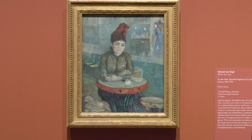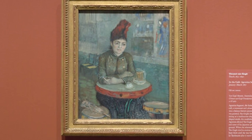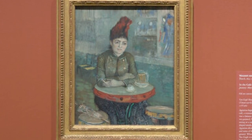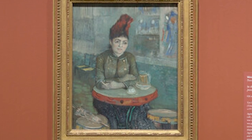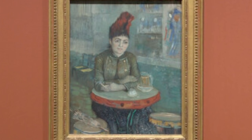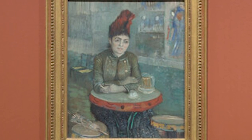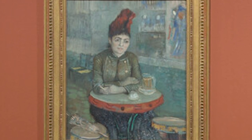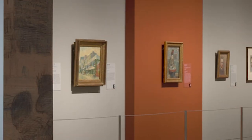The print on the far right is most likely a bijinga, or beauty portrait — probably of a courtesan. It's very difficult to tell because of van Gogh's abbreviated brushstrokes, but there appear to be two figures. The taller is most certainly a courtesan in a perspillant flowing robe, with a smaller person behind them — usually a courtesan and her komoro, her attendant or courtesan in training. The prints to the left, which appear almost as two little white dots and vertical blue slashes, are most likely warrior prints — the face, blue sleeves, and wide hakama pants of a warrior or perhaps a samurai.